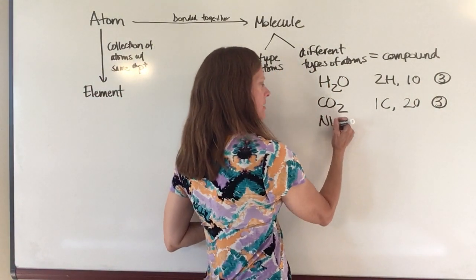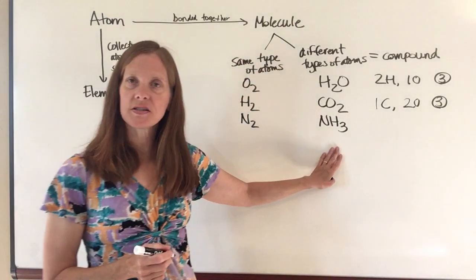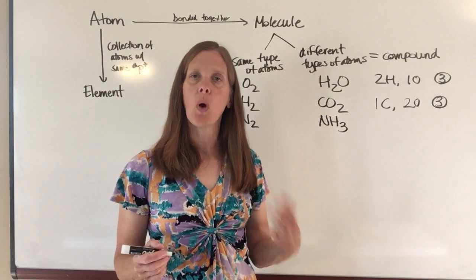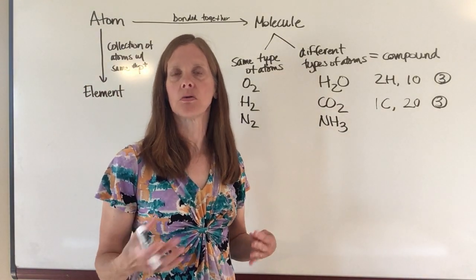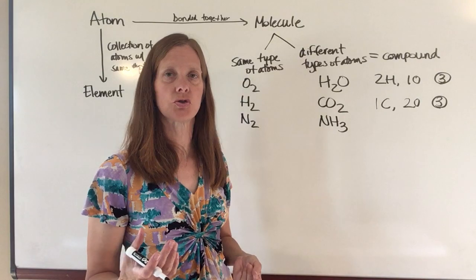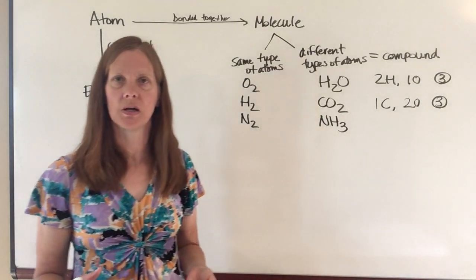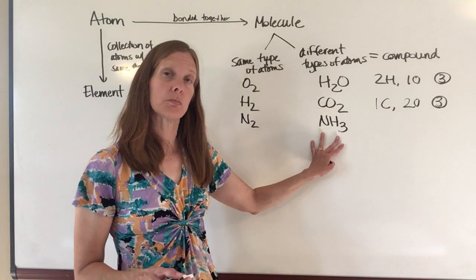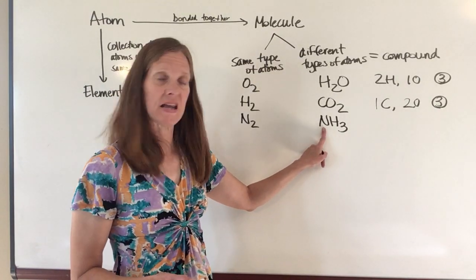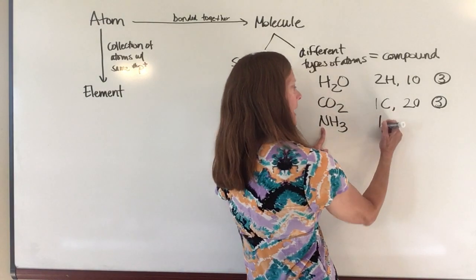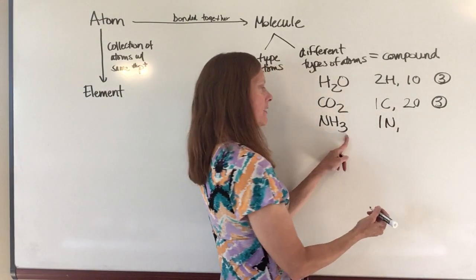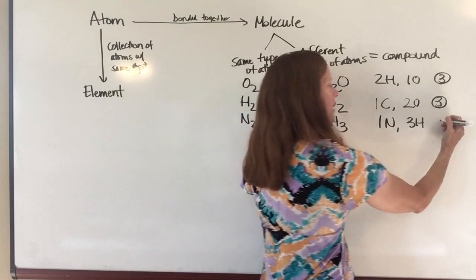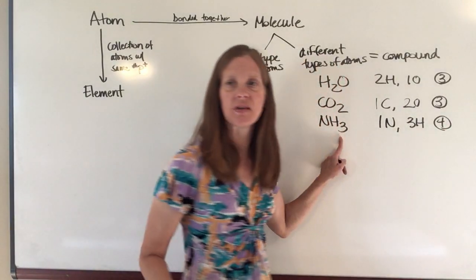How about NH3? NH3 is a molecule of ammonia. You can dissolve ammonia in water. In fact, you're going to find ammonia in a lot of your cleaning solutions that you use around the house, window cleaner especially tends to have ammonia in it. So what is a molecule of ammonia made up of? Well, that N is nitrogen. So it's going to have one nitrogen atom and it's going to have three hydrogen atoms in it for a total of four atoms in that molecule.